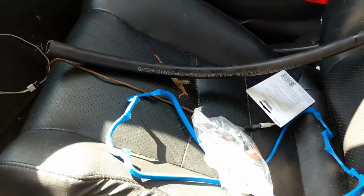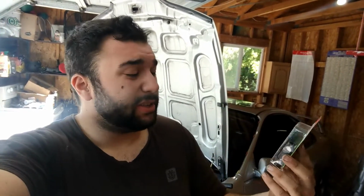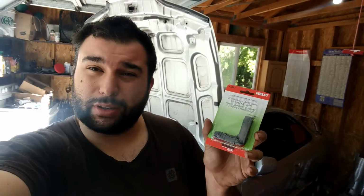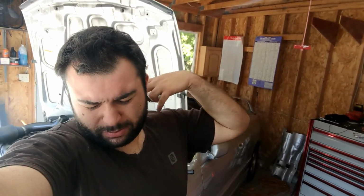Alright guys, we got our parts in the Z, now we're gonna head back and get this thing done. So I don't know why I'm sharing this because the internet's going to crucify me, but for now, those two valve cover ports in the back, I'm going to use one of these guys to plug them together. I wish there was more of a U shape, that'd be pretty nice the way it's routed. This 90 will work instead of doing it straight through at least, so it'll have less bend in it. It's kind of ghetto admittedly, but that's what I'm going to do for now.